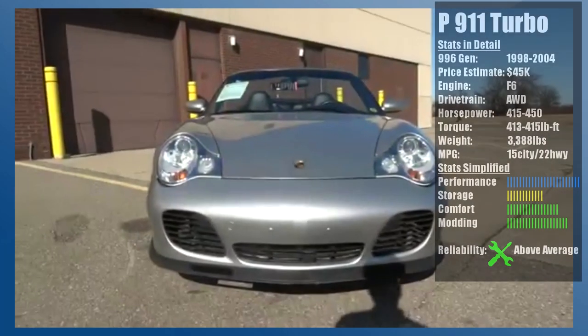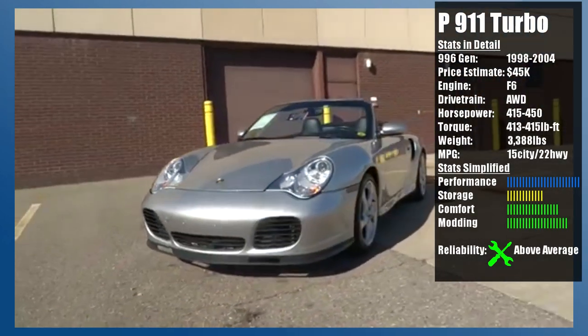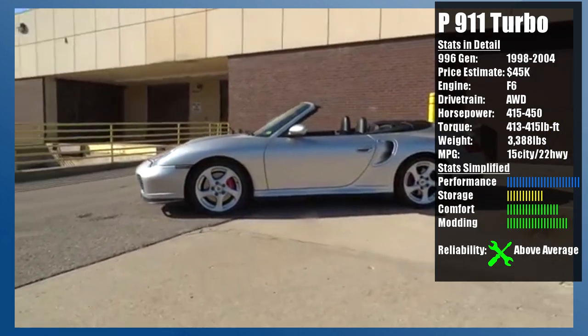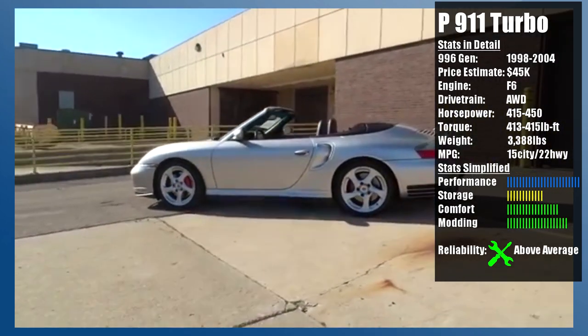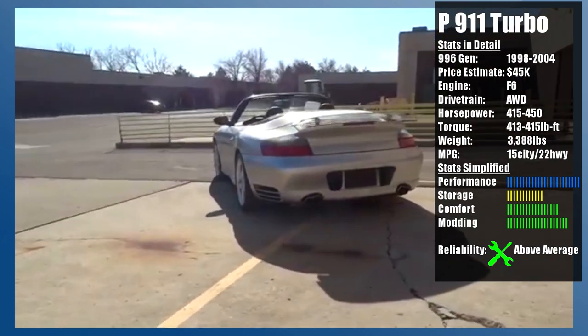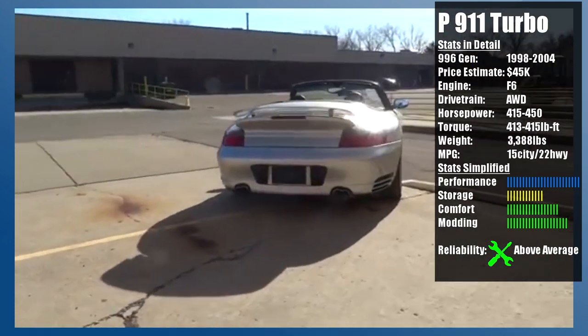Anyways, Porsche 911. That is the final car on this list. Does anyone remember this car? Of course they do. By now they do, because it used to be everyone tried to forget this car, and people like me used to meme the crap out of it. Kind of some background on why it was forgotten. No one really liked the 996 generation.